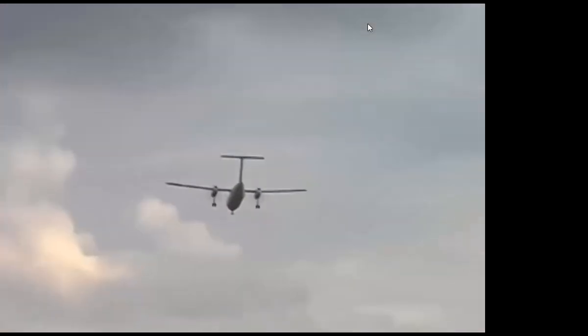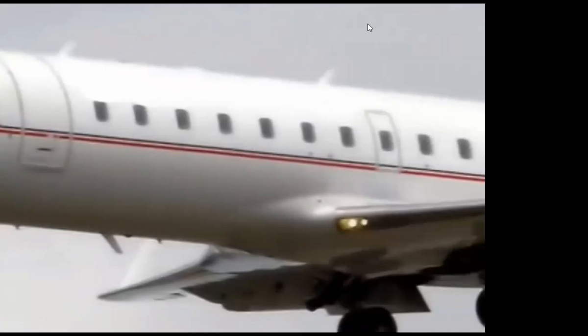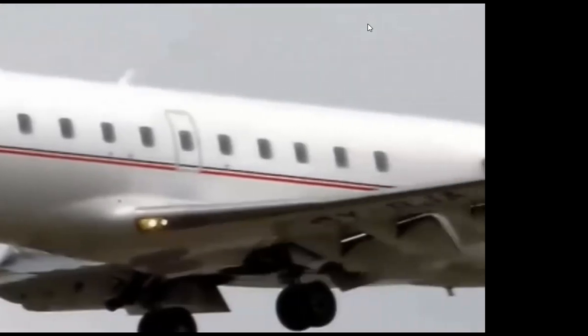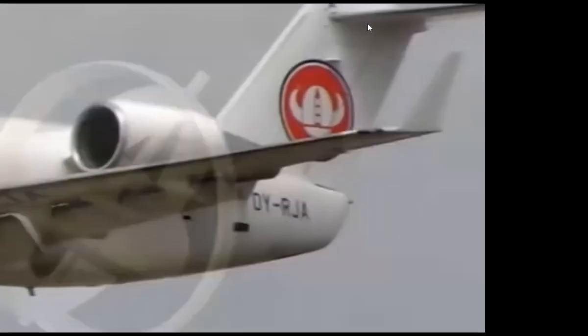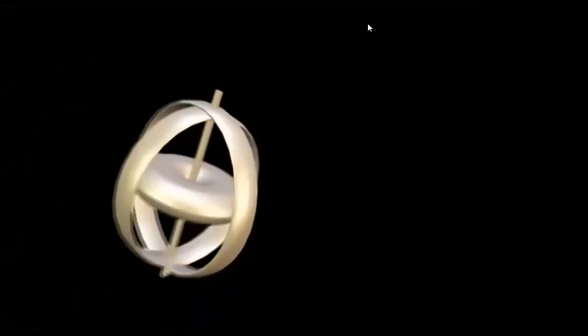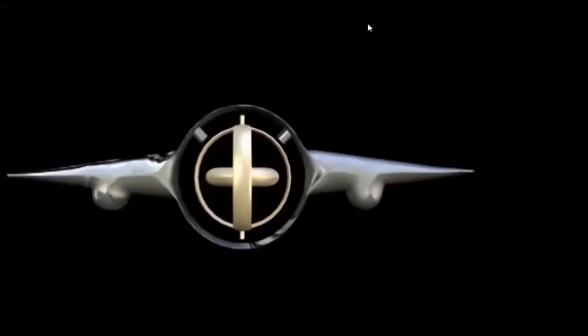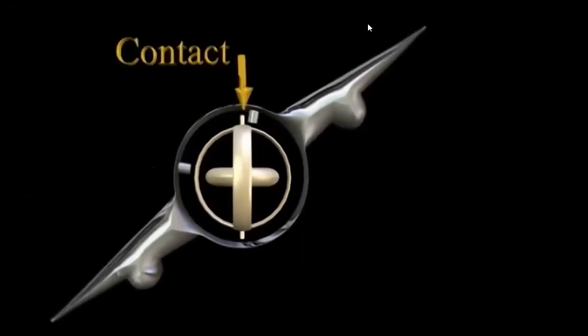The fact that gyroscopes will maintain a particular orientation in space is very useful. In modern aircraft, an inertial guidance system uses spinning gyroscopes to monitor and control the orientation of the aircraft. The gyroscope is suspended in a special cage that allows it to maintain its orientation independent of the aircraft's position. If the aircraft rolls, electric sensors and contacts connected to the gyro send information to the pilot about the aircraft's orientation.